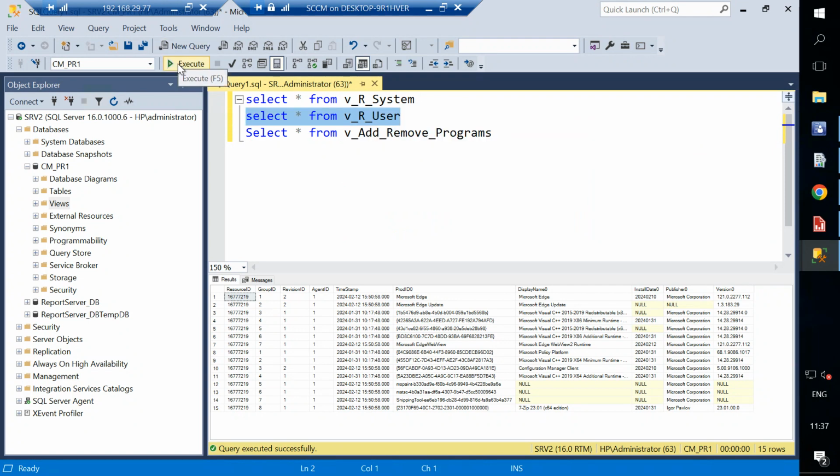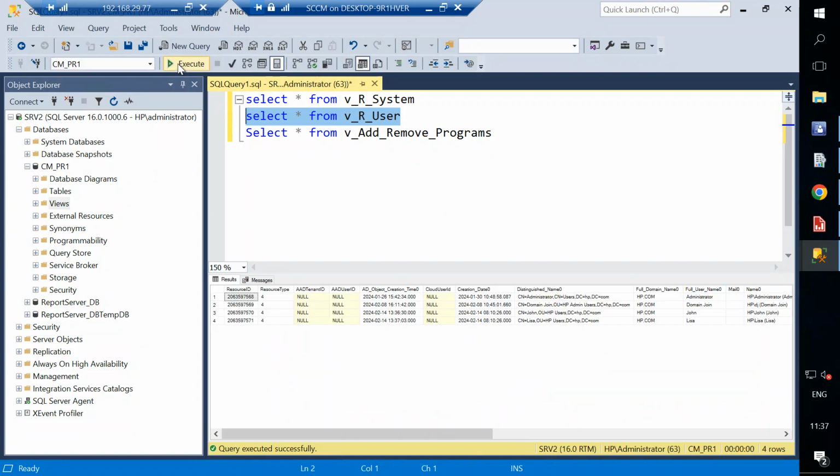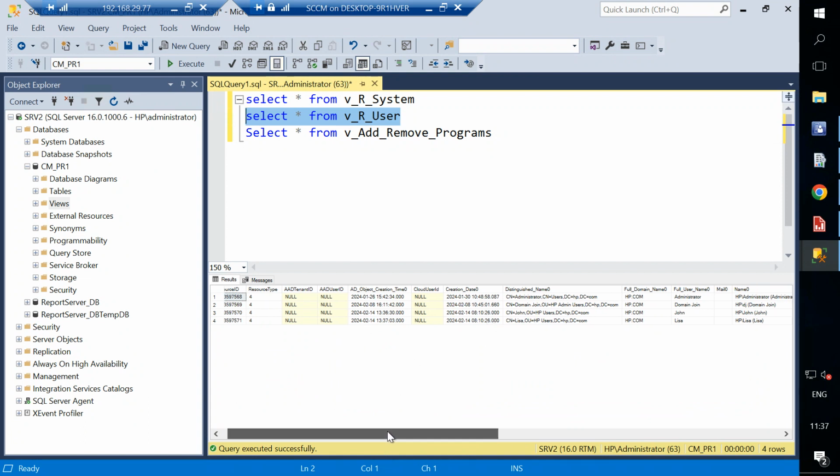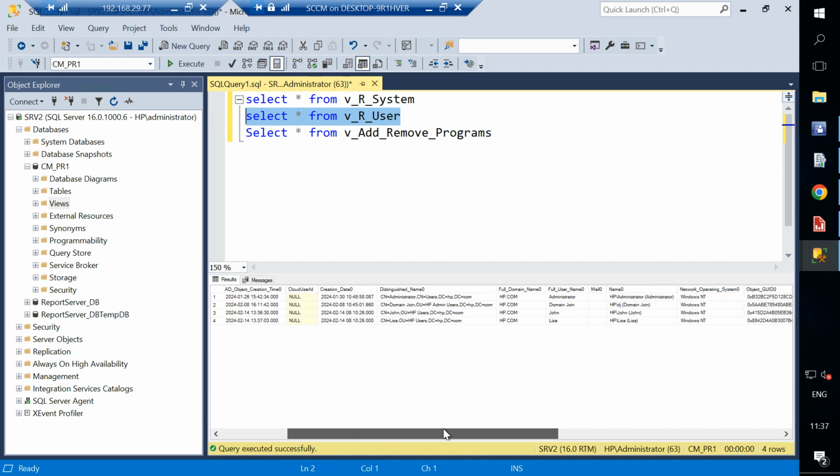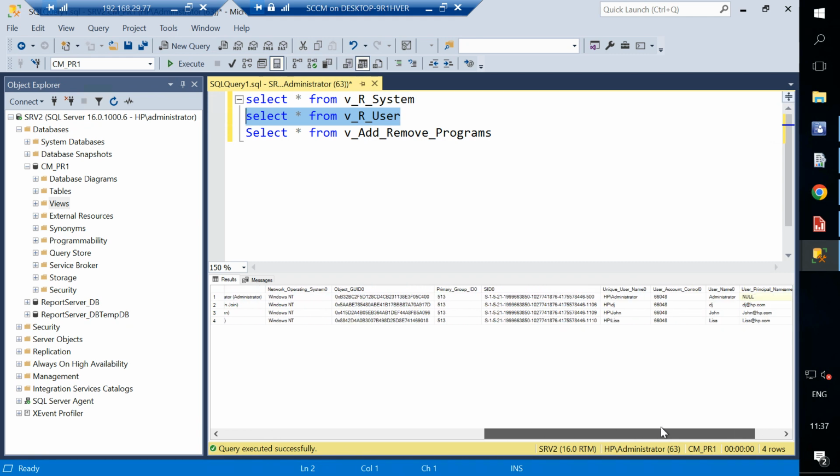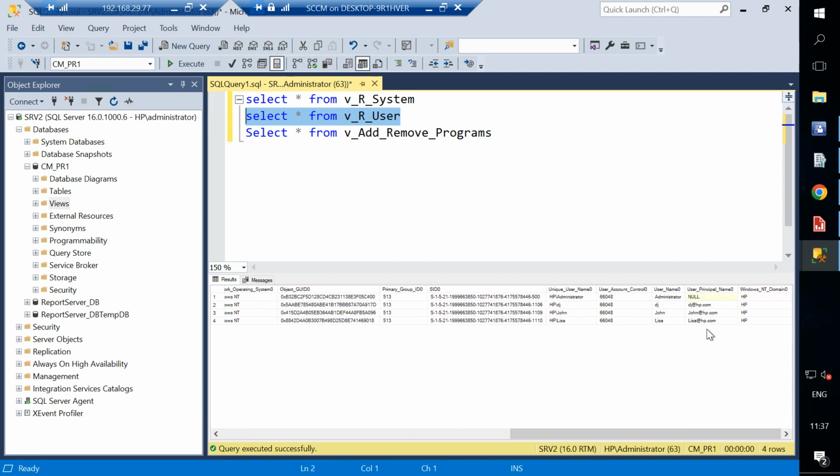Let's see. We have a resource ID. Then these are the user information. So we have these users John and Lisa. So user information we are getting.